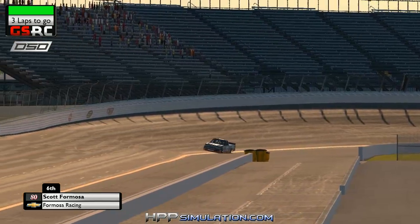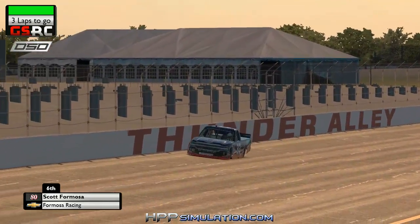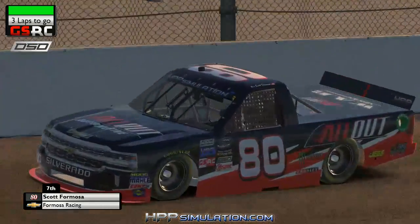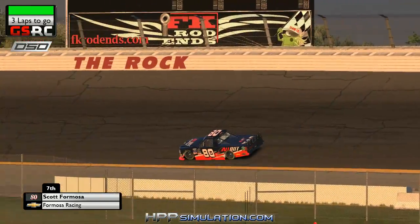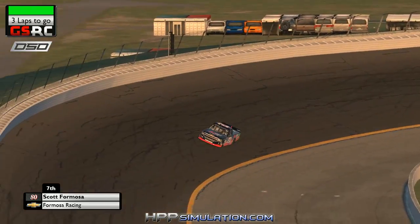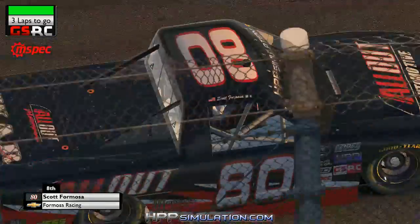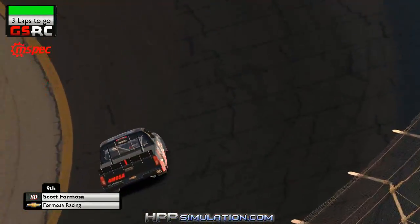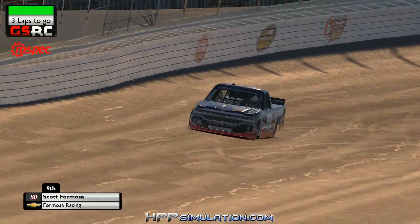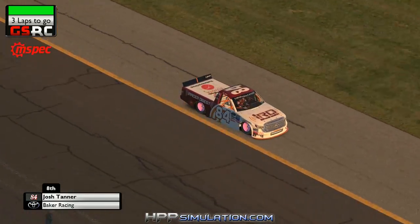Yep, for whatever happened at Las Vegas, you're going to have to throw that out the window and forget about it, because right now your focus is here at Rockingham Speedway, trying to do what you can to stay in the top 4 in points to advance to the final 4, and Josh Tanner certainly has to do that tonight. He can't focus on getting any revenge or boys-have-at-it kind of deal. Right now he is on track trying to get a good qualifying lap. He was 3rd fastest in practice, so we know he's got a fast truck. It's just a matter of whether he can stay up in the top 3 and finish in the top 3 tonight.